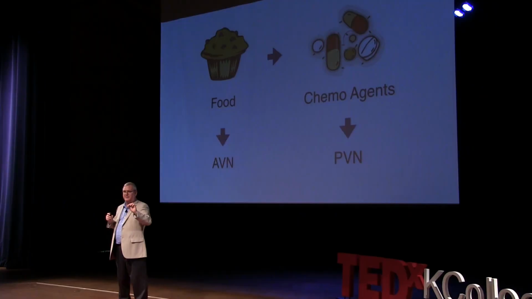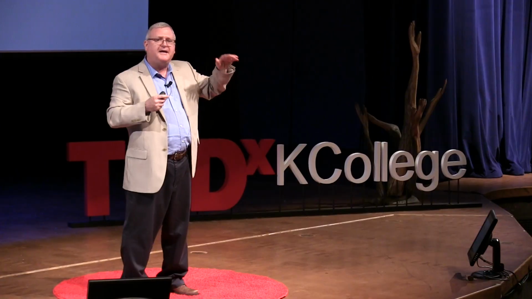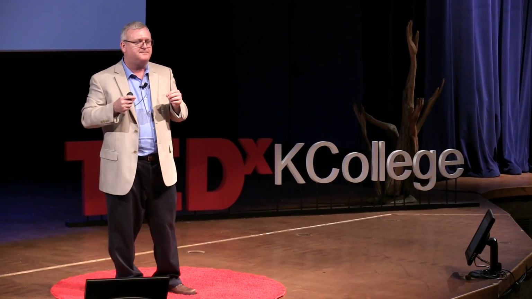The best way to prevent anticipatory vomiting and nausea is to prevent PVN, prevent post-treatment vomiting and nausea. If the patients are not getting sick, then they cannot make the associations. Luckily, over the last couple of decades, there's been tremendous improvement in the development of antiemetic or anti-nausea drugs. Indeed, some recent reports suggest about 70 to 80% of the patients who take these drugs experience a decrease in their vomiting and nausea symptoms.